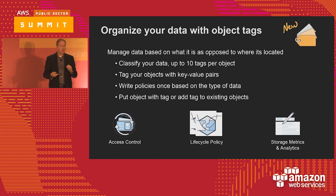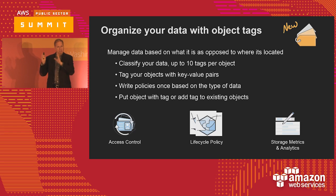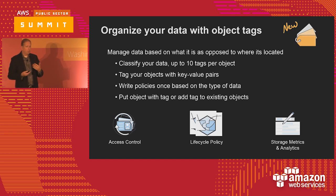So that's one thing. Now, if you want to, say, write an object, later write a tag, and then update that tag later, you can do that with this mutable object tag. So it's a lot of flexibility. What it allows you to do now is really a couple things. One is access control. So as I said, you've got one constituency. You can take a security policy and say, I only want, with our IAM policy, this set of internal constituents to access this data, nobody else. So it interfaces with our IAM.